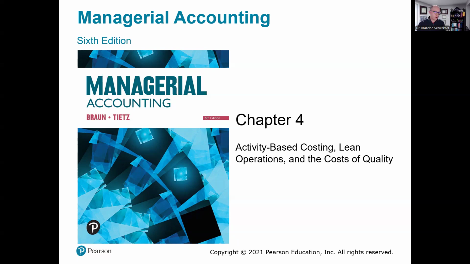So, very important topic. And this relates to what we covered in the previous week when we talked about Chapter 3 and job order costing. This is kind of a continuation of that conversation because we're going to be talking a little bit more about activity-based costing as it relates to overhead. Just like we talked about in the prior week, we talked a little bit about the predetermined factory overhead rate. This is kind of related to that concept. So let's talk more about this.